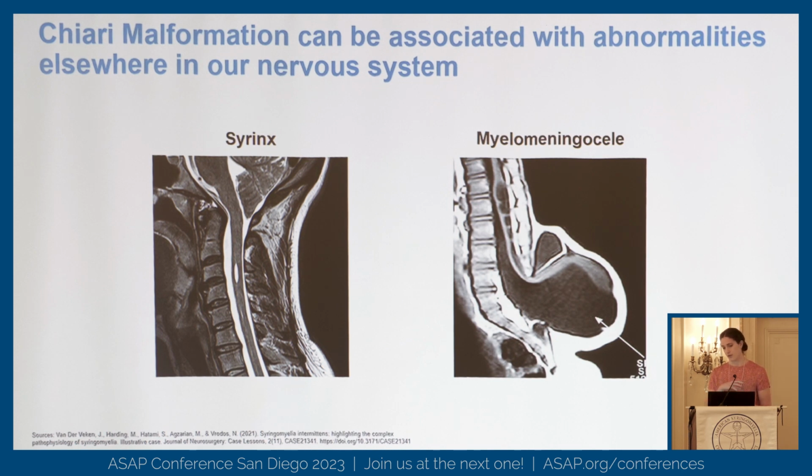And here you see herniation of the spinal cord and fluid and dura all through an opening in the skin and opening in the bone and muscle. I'll show you a few pictures of these later, but these can either be open, meaning that they're draining fluid into the outside world, which is something that we need to treat surgically pretty urgently, or they can be closed and covered with skin.